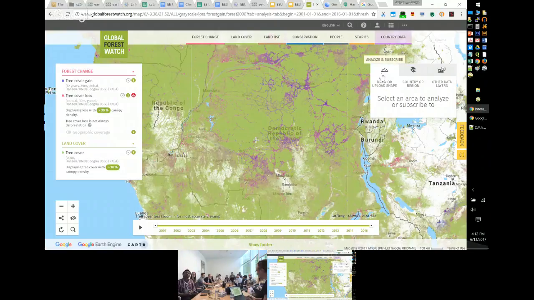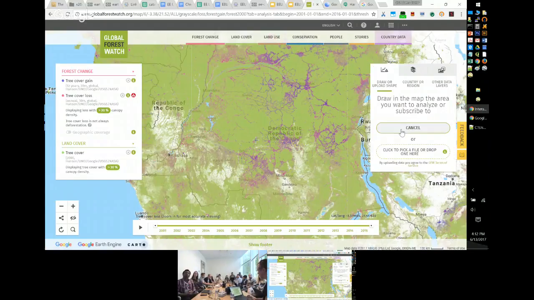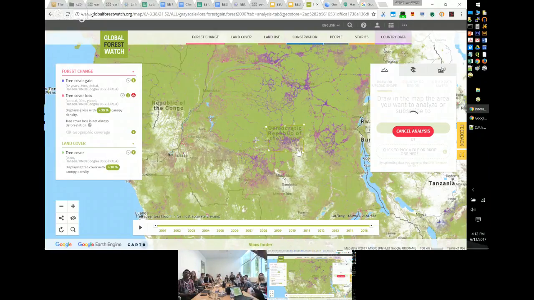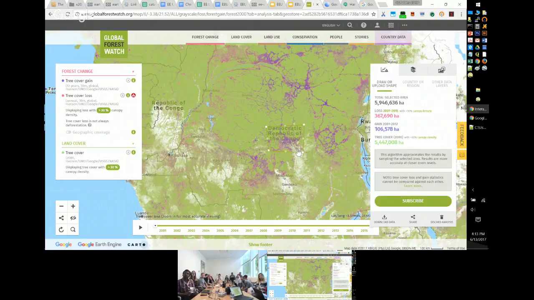I can also do some querying. Let's say I want some data on this area. I just drew a rectangle there. What it's doing here is it has sent that rectangle to the code running on App Engine, which puts it into an Earth Engine query.